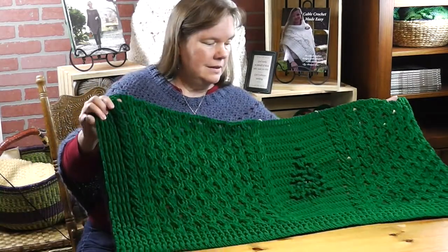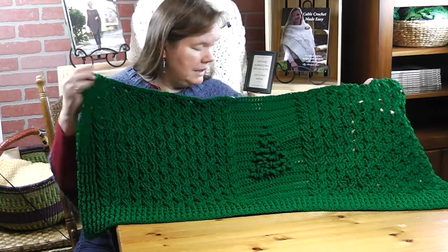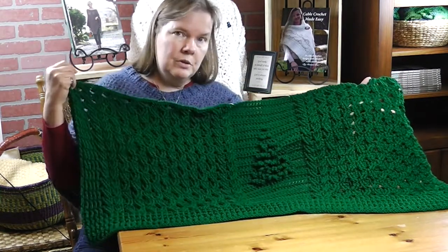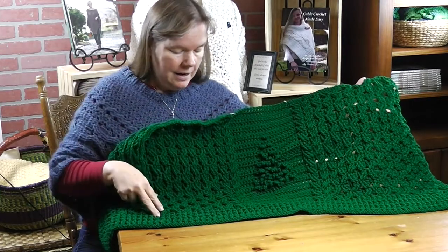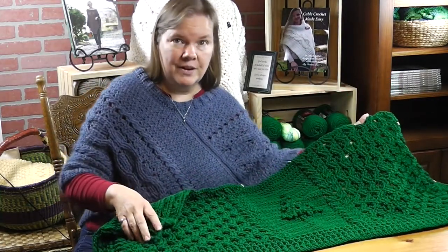Okay, at this point, your throw should be about this size, and you should have completed one Yule tree, or Christmas tree. So you should have been done through row number 35.